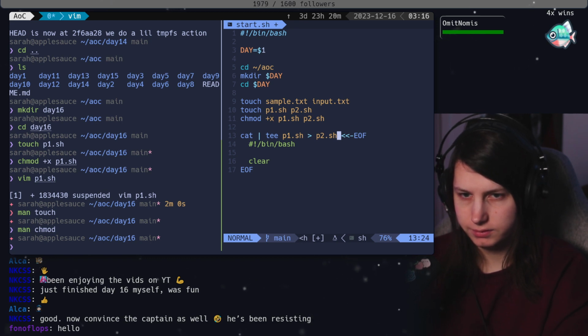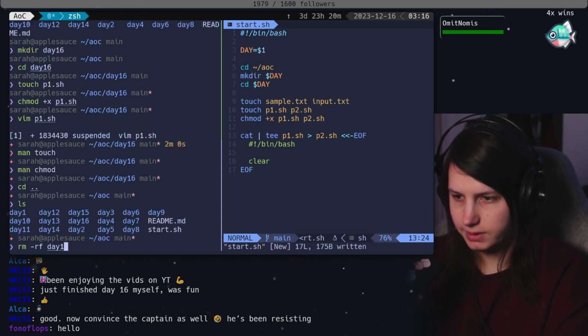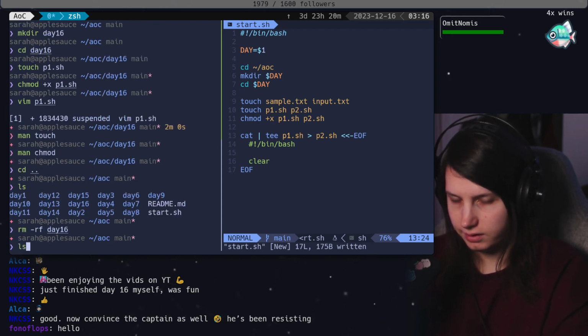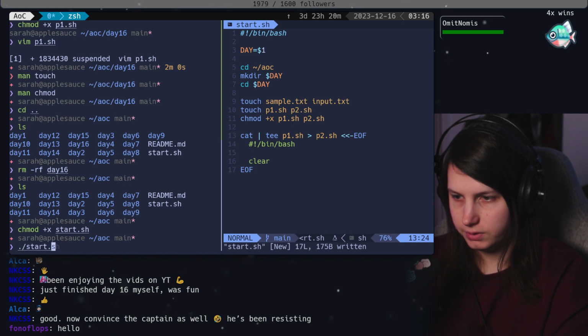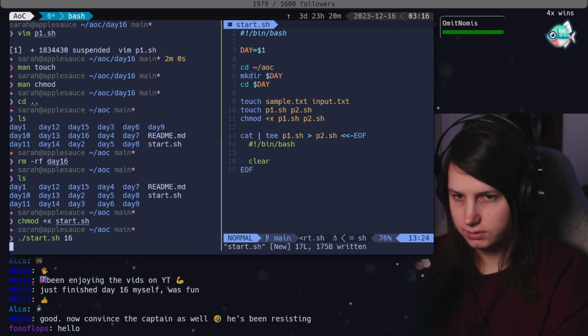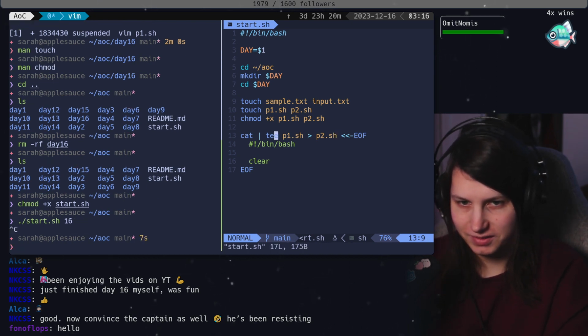Will that work? Let's try this. If I get rid of my day 16 and I chmod start.sh and we do start 16. Huh. Why is it hanging? What? Okay, I don't think this is right.